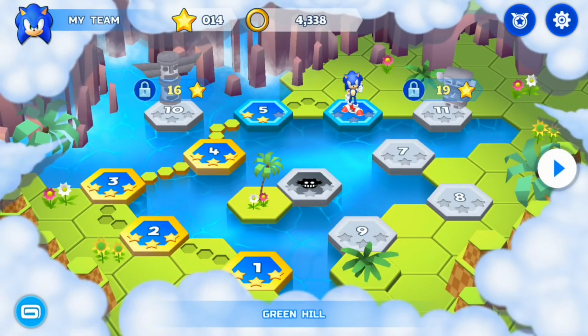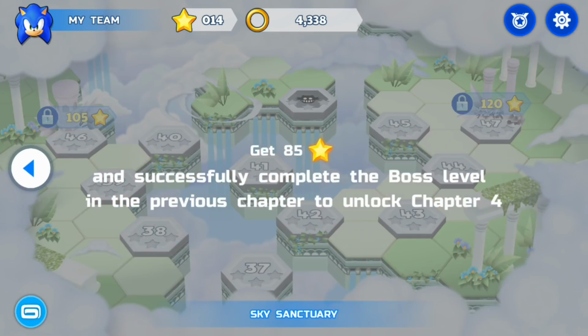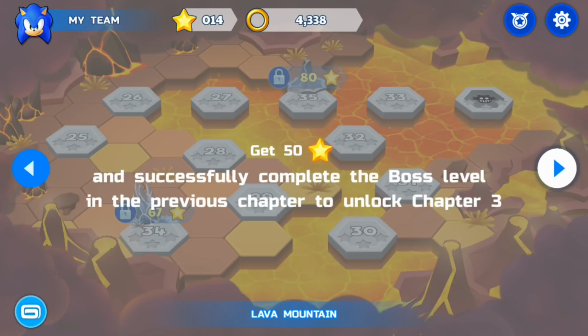I'm going to head off for now. That was a nice little introduction for me, and we've got these levels here, so 50 stars, 24 stars, 85. So we've got up to Chapter 4 that we can unlock.